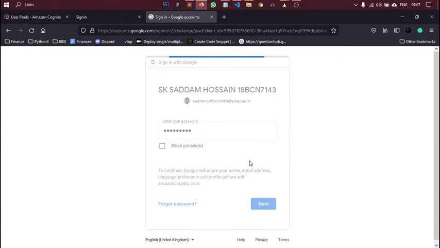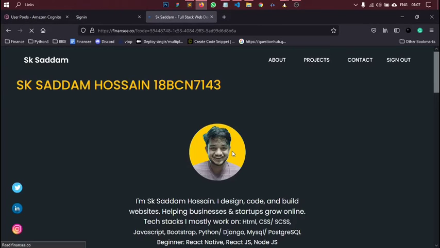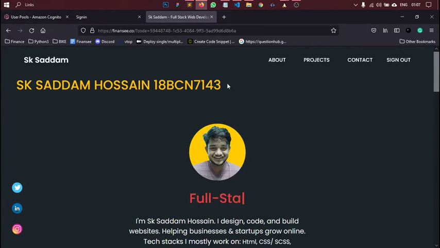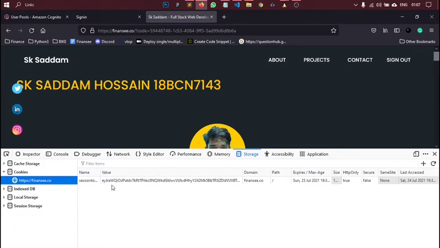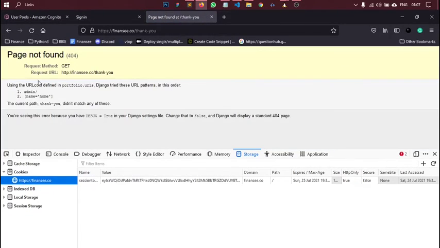I am already logged in, and so yeah, you can see this is my username of that email ID. So now this time I am just shown with this one. Okay, and also let me go to this storage, and you can find this ID token, and I haven't yet implemented this sign out. So whenever I just click on the sign out button, this will show me some error because I haven't done that yet.